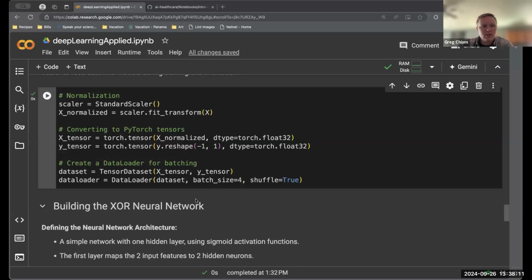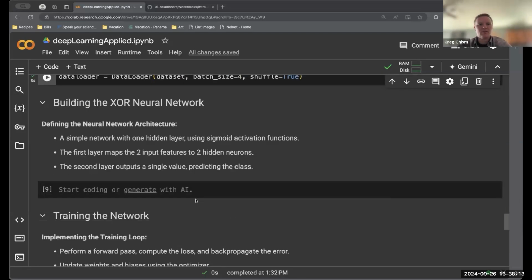So let's move on to building our neural network. It would be considered a simple network; technically it's the simplest version of what would be considered a deep learning neural network. We're only utilizing one hidden layer, and that hidden layer is going to have sigmoid activation functions. The neural network will allow the sigmoid function to partition the 0, 1 classes effectively without being limited to what logistic regression can do, which is linearly separate the data.